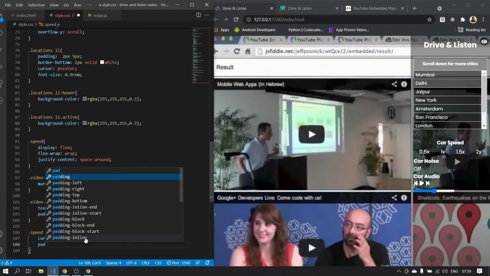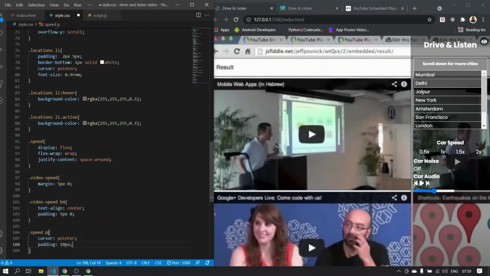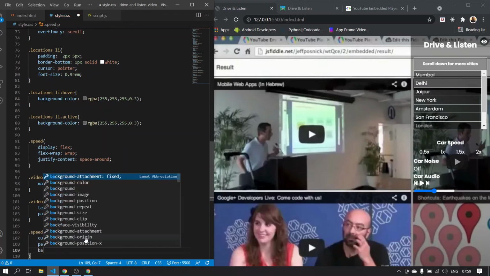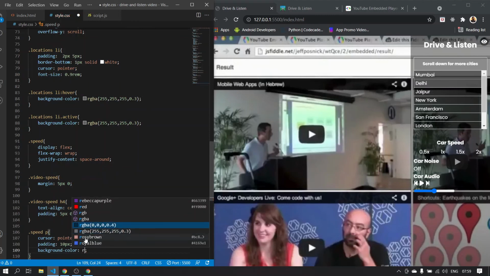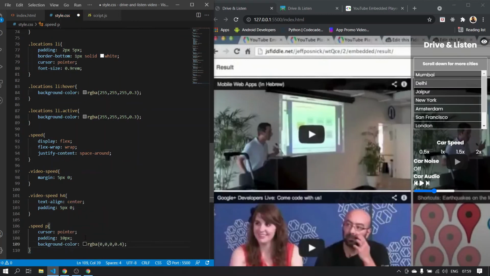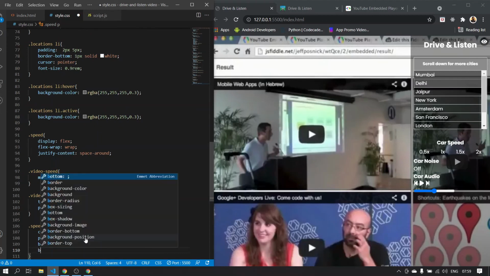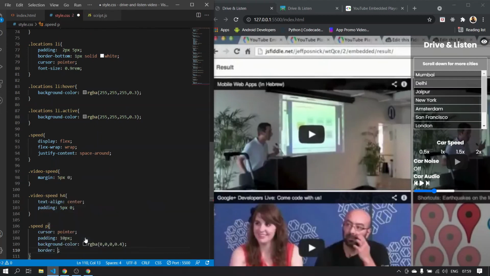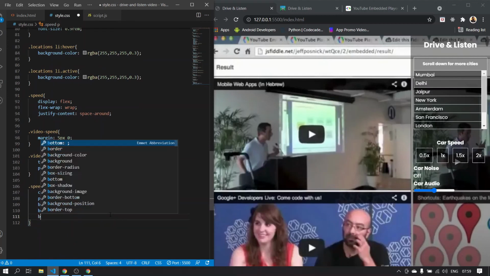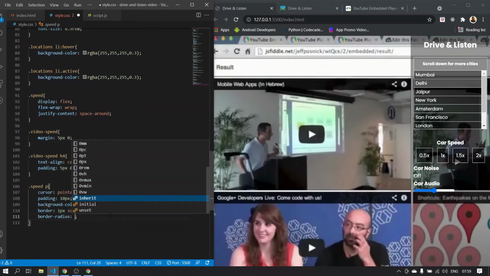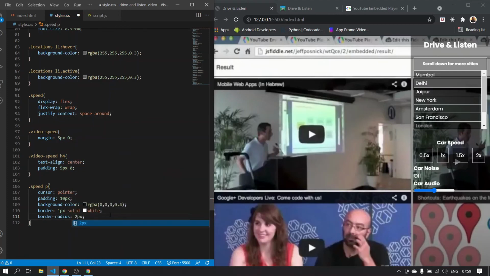We'll add a padding of 10 pixel, and we'll add a background color of the same black one, which is this one. We'll add a border same as the one we used before, so you can see that. We'll add a 2 pixel border radius just to give it a little bit of roundness.